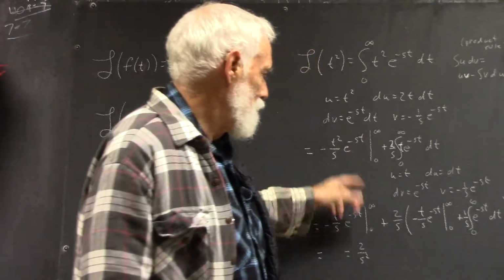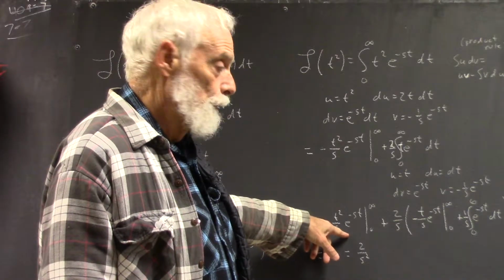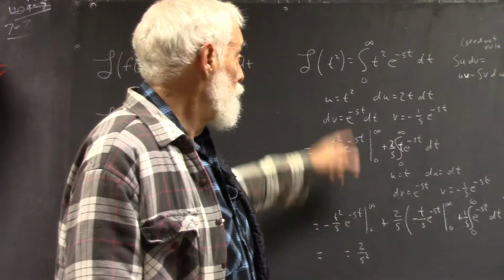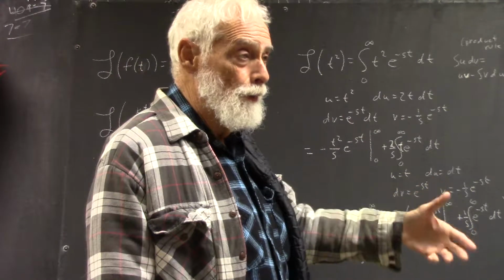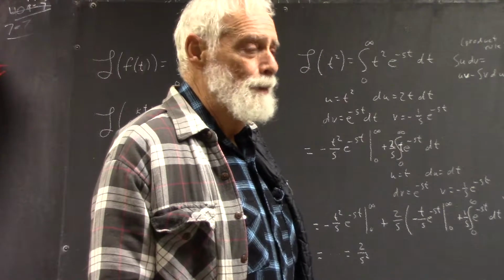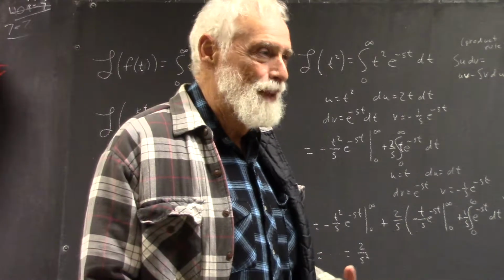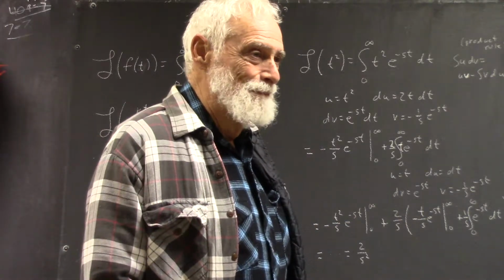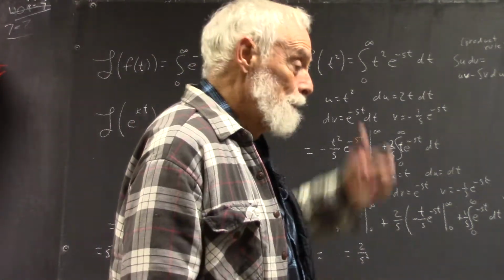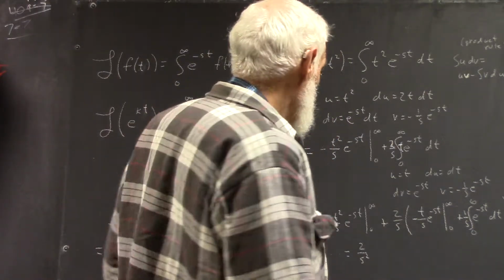Now here's the rest of it, but you understand integration by parts well enough to get this. Then you could do t to the 3rd just to see how it's going to go, but pretty soon you see the pattern. If I ask you to do this thing for t squared, t cubed, t to the 4th, up to t to the 10th, after t cubed, you'd say, wait a minute, I don't have to do all those. I see what's going to happen, because you look for patterns, hopefully. And if you don't look for patterns, you end up doing a lot of work and missing stuff that's going to be very helpful to you. So we can quickly conclude here.